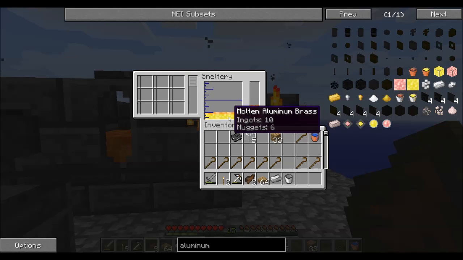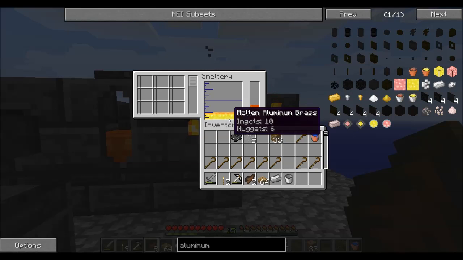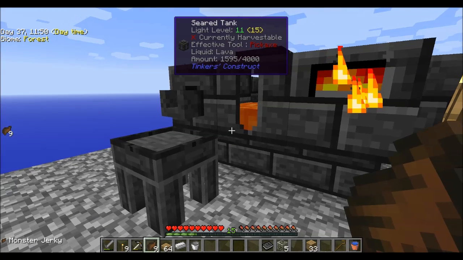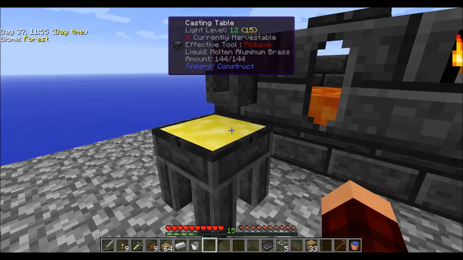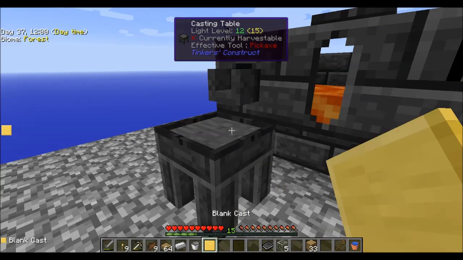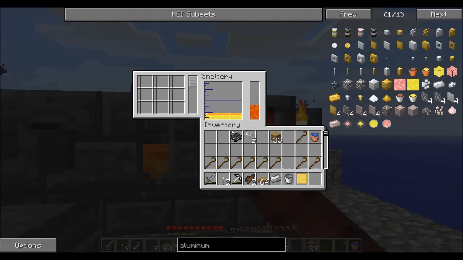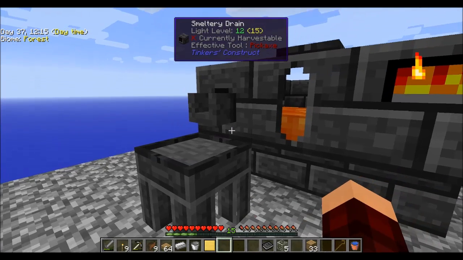Okay, see, molten aluminum brass, 10 ingots of this, 6 nuggets, and this we have 1 ingot, 3 nuggets. So I guess 9 nuggets means 1 ingot, so we have less than an ingot. Oh! Okay, now it hardened. Now I got a blank cast. Did that just use 1? I don't understand. Does it only spit out alloys?